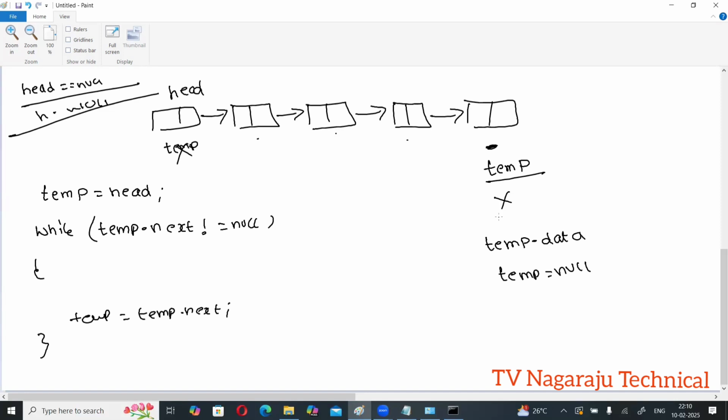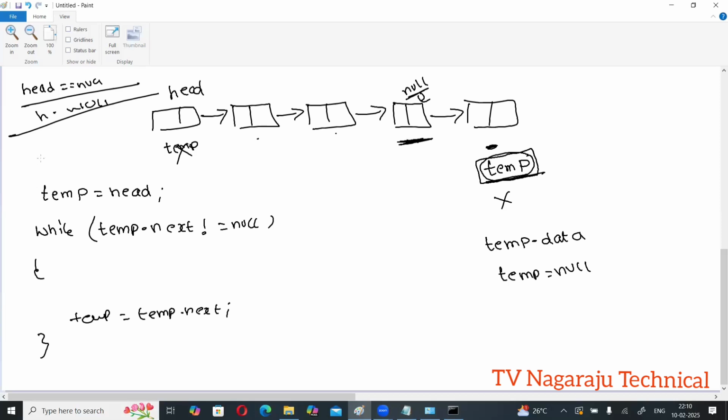But here, what is the problem? Here, this node must be the last node. That is, this node address is changed into null. But you know this node position temp only. You got my point? That is the reason if you want to delete a node at the end, along with the deleted node position, you need to store the position of the previous node also. You got the point? Okay, that is the reason.